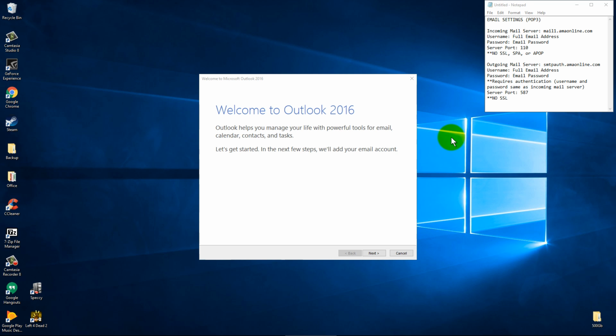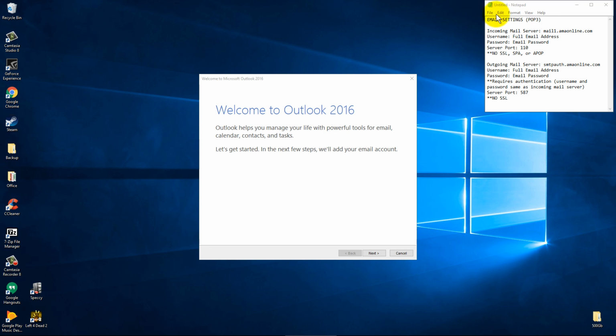Today's Windows tutorial is going to be covering adding an email account to Outlook. And in this particular case, we'll be using Outlook 2016, but most of the versions of it are going to be right along the same lines, with some of the features and buttons just in a little bit different place. But the basic setup of an email will follow these same guidelines.